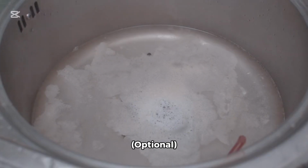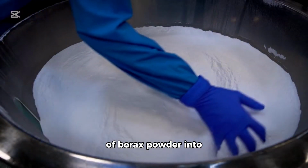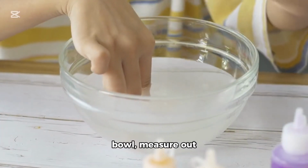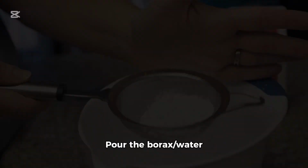Optional instructions. Step 1. In one bowl, dissolve 1/4 teaspoon of borax powder into 1/2 cup of warm water, mixing thoroughly. Step 2. In the second bowl, measure out about 1/2 cup of clear glue and mix with 1/2 cup of water until well mixed. Step 3.